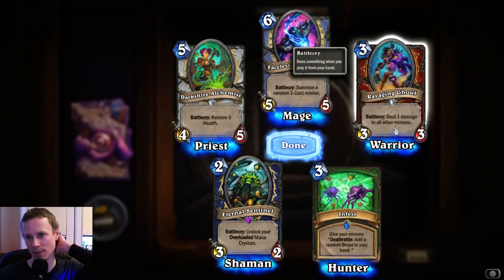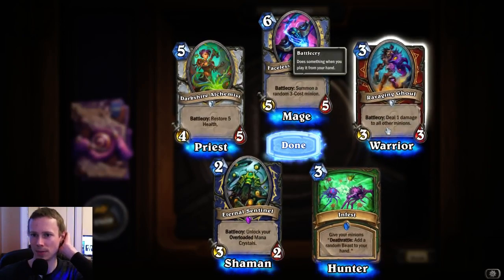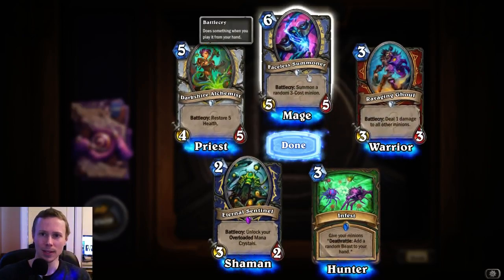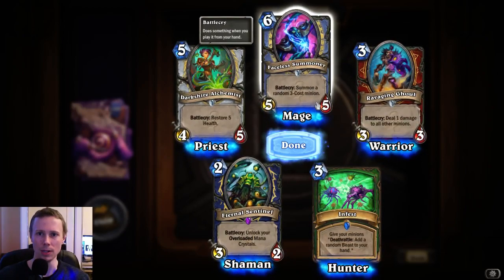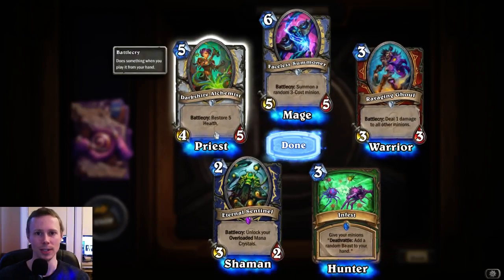Ravaging Ghoul. So that's for those Patron Warriors out there after losing their Unstable Ghoul to some degree, or the Death Bite, because you no longer have Naxxramas packs. Faceless Summoner. Summon a random 3-cost minion. Woo. That's pretty good tempo right there. And that's for Mage, so sure, they needed that.